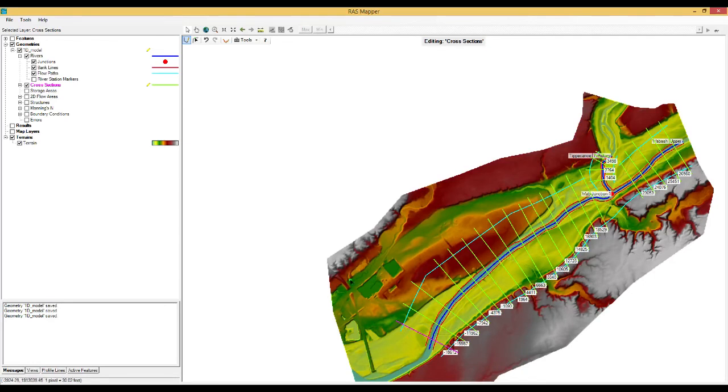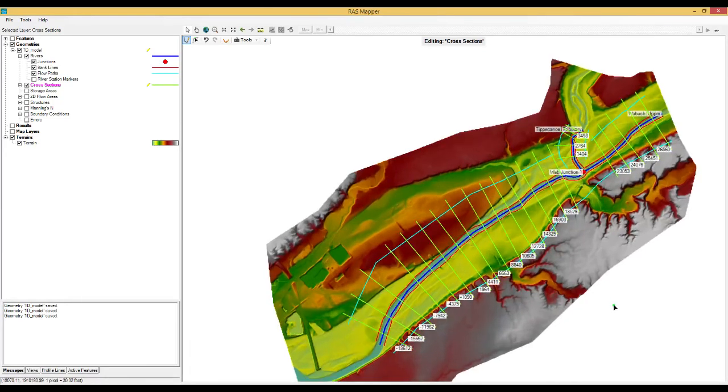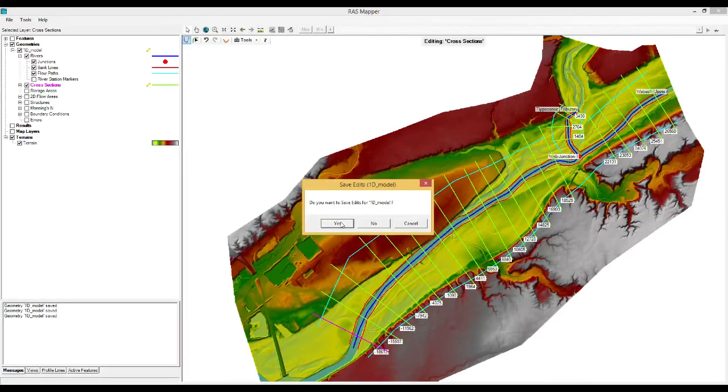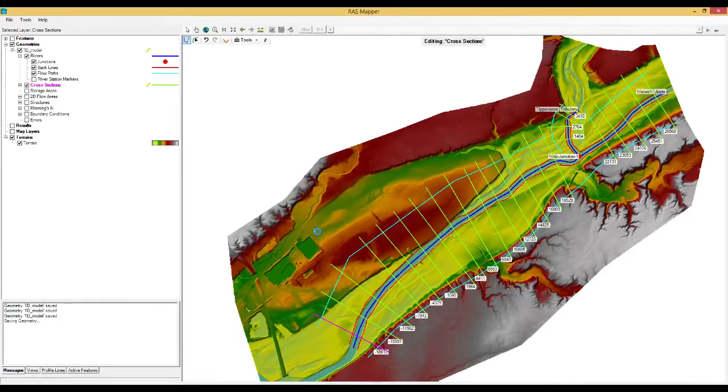Okay, I drew all the required cross sections for this river system, for the Wabash River, and this tributary, the Tippecanoe River, and I considered the bridge to create for the work. I think I developed all the required cross sections. In that case, you need to go to cross section and just click stop editing and save, yes. Okay, and then go to edit geometry again.